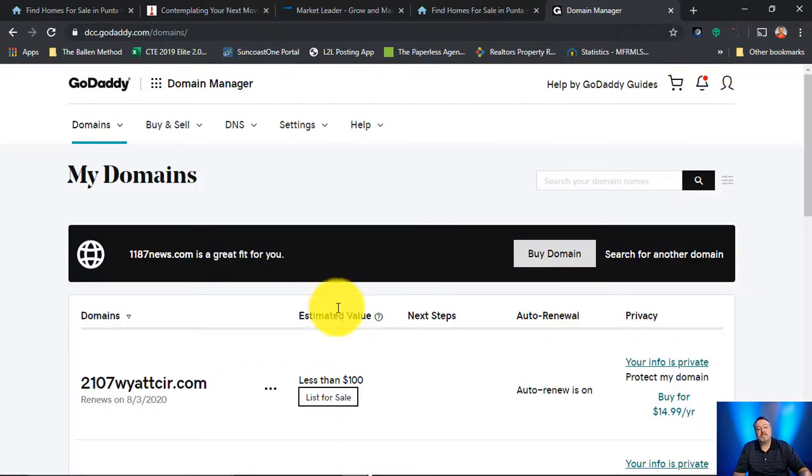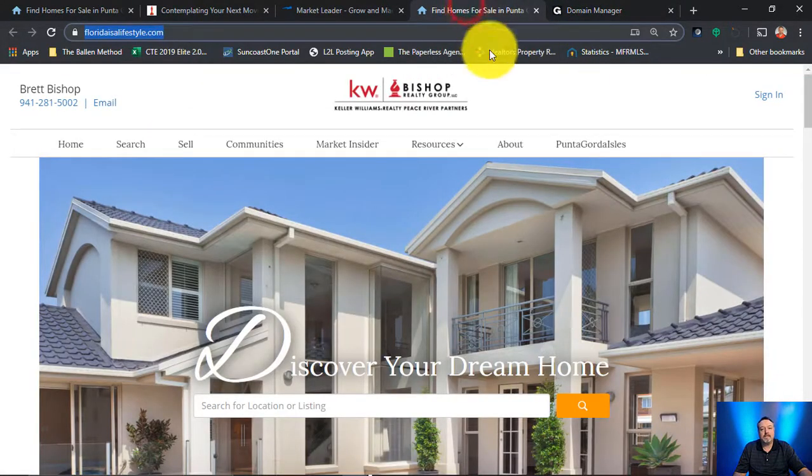So it normally takes about an hour for those changes to take place, but then what I'll see is I'll be able to type in bishopgroupflorida.com, which is the domain I want to use, and it will then load the website that is my EEdge website. So using that example, whatever your domain name was for your Placester website, it was forwarding to your Placester website. You're just going to take your EEdge domain and plug that in where the domain was that pointed to your Placester website. So it's actually pretty simple.